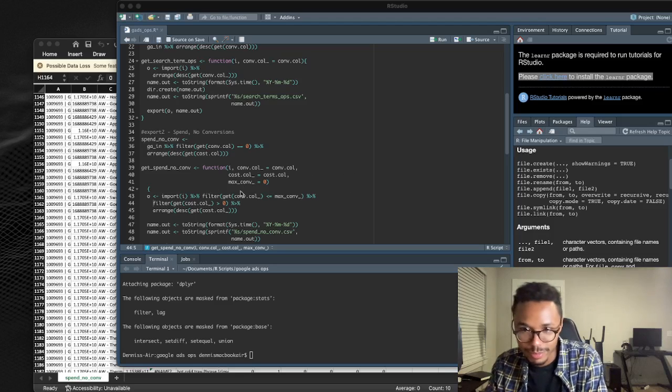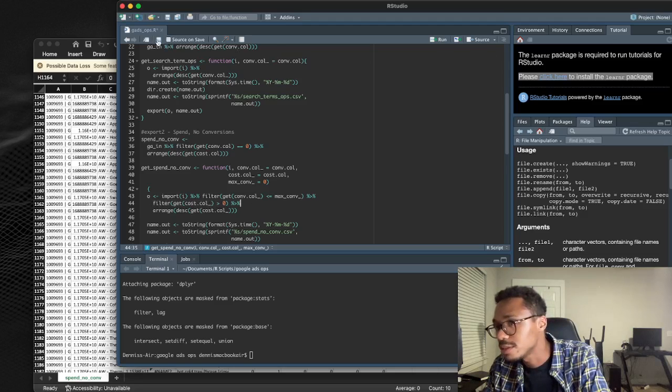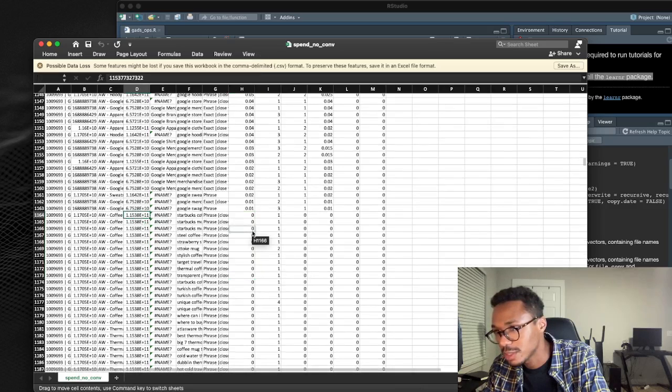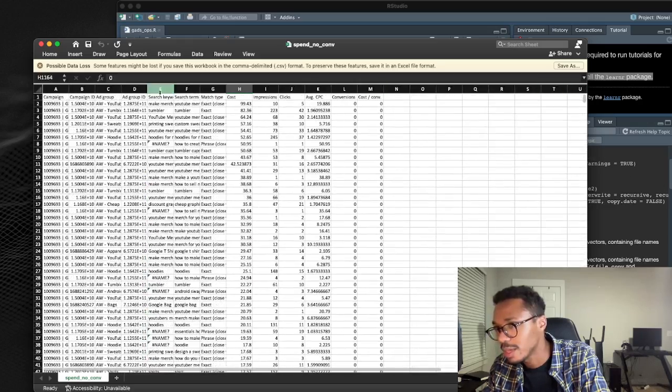All right, so I added in a new line here, and if everything has worked correctly, we should not see those keywords that spent nothing. Let's go ahead and save and try it again. Like these keywords here, you'll see the spend is 0, and we don't want those appearing quite yet.